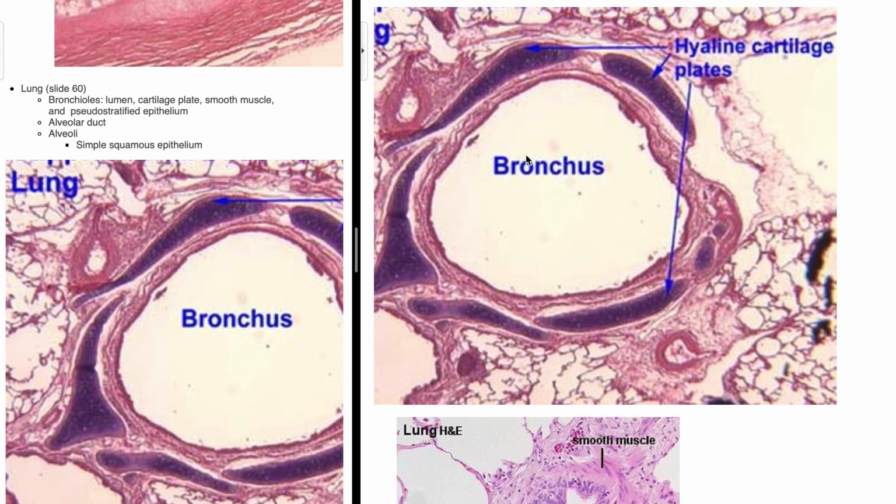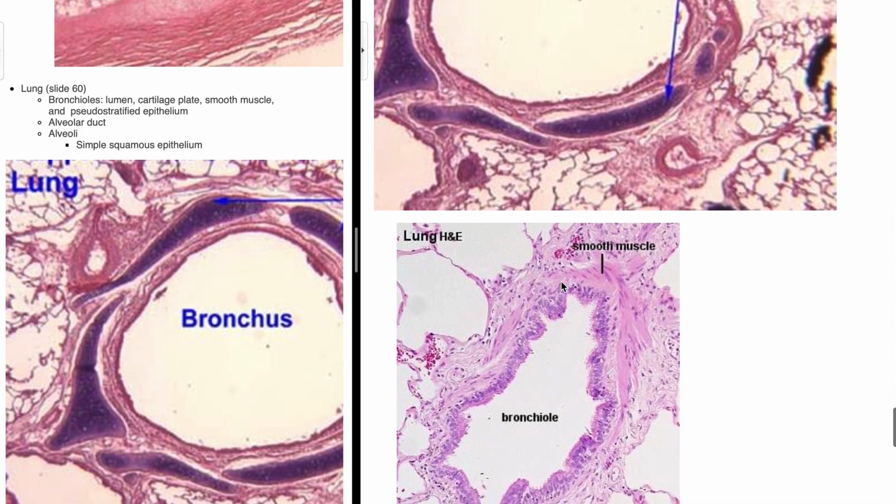But what I want to point out in this picture is that a bronchus and the trachea are actually quite similar. They all have hyaline cartilage. They have the same internal ciliated pseudostratified columnar epithelium. They have a submucosal layer. They have some glandular tissue, though not nearly as much as the trachea. But there's a lot of similarities there, I guess is my point. But I will not be asking you questions about the bronchus. I just wanted to introduce it here because I think ignoring it would have been sort of a disservice.